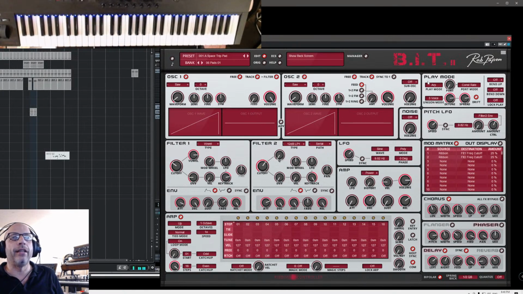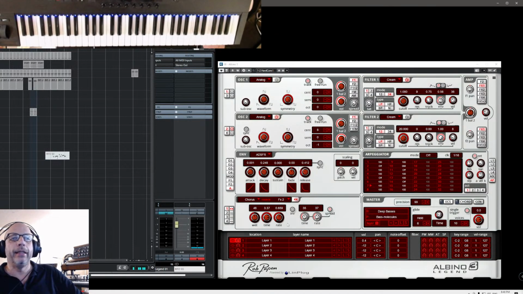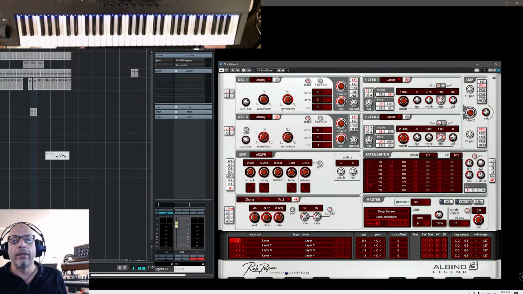So that's different. Here's the play mode. You have different play modes. That's a little bit different from the original Albino 3, where the arpeggiator needs to be turned on in the arpeggiator itself. And here you have the symbol for polyphonic voices, or you say monophonic.